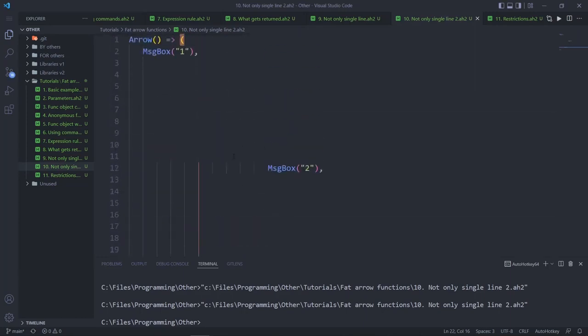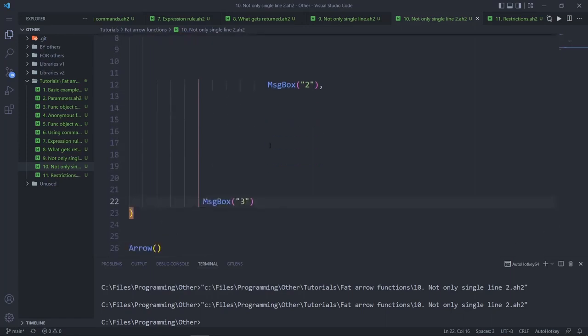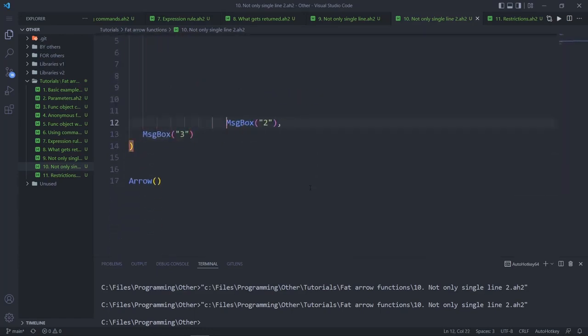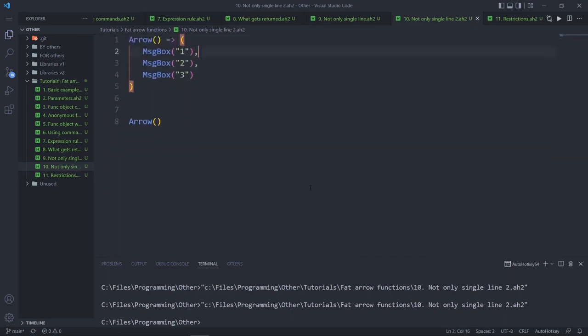Is this really a single expression? Is this really a single line? For the compiler, it might as well be. So you can make it pretty as much as you want. You can write it any way you want, but the most important thing that, if you don't remember, can cause you errors is the comma. You have to write it as if it's written on a single line. If you forget the comma, it might not be of issue, but it might give you an error.